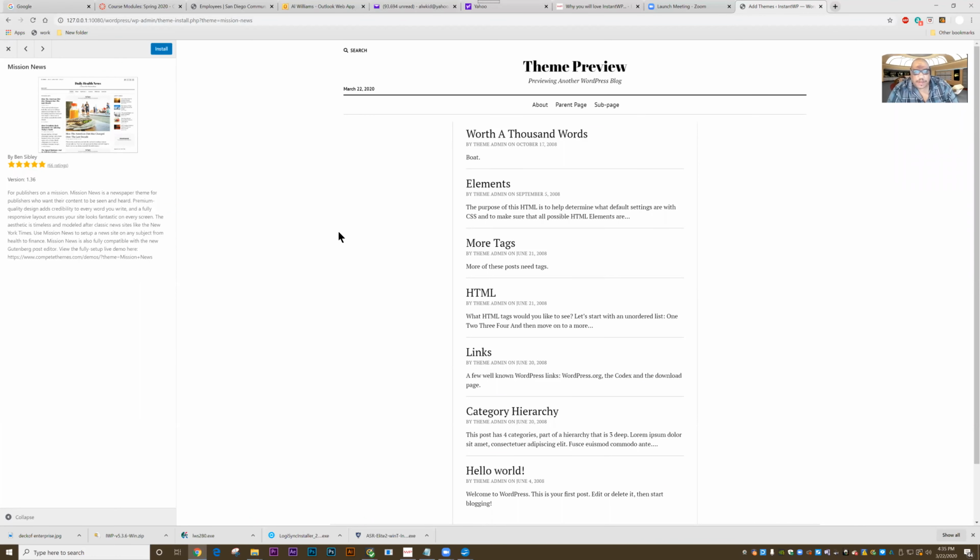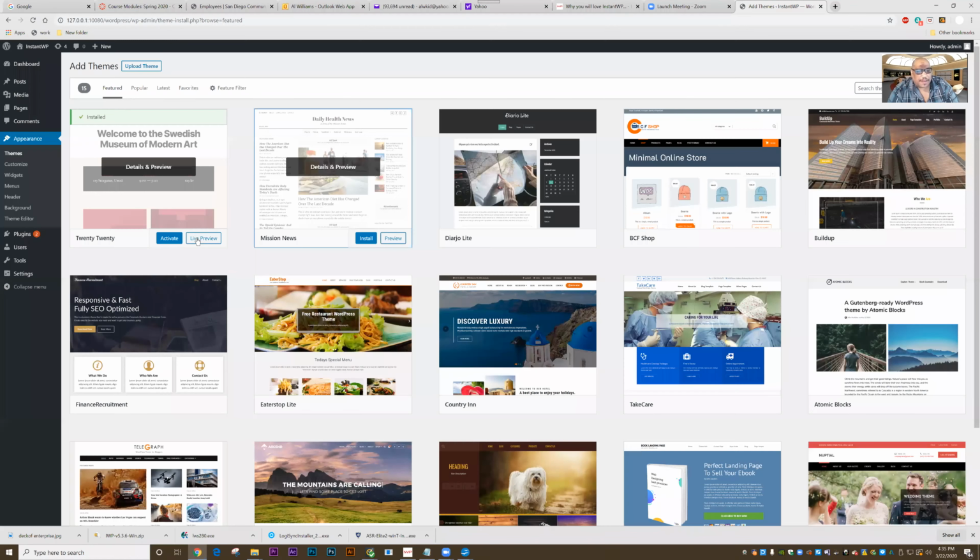Now, many times when you use the free themes, the number of features will be limited, right? Because they want to push you into purchasing an upscaled version of the same theme. So you always want to take that into account when you're looking at the theme. After I look at the theme and I preview the theme, I can then choose to install the theme. Once I've installed the theme, I'll need to configure it. So we did a lot of that in the beginning WordPress course, and I'm going to skip over those steps because a lot of that's already been covered.